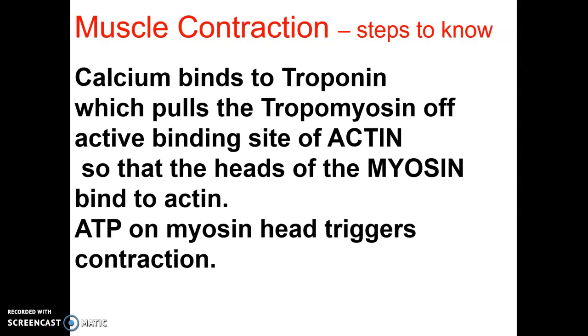It goes to ADP, and that causes the head to open up again. And this last part here, when that myosin triggers and pulls, ADP is released, ATP pops on again, and that occurs several times in like a millisecond to make that contraction occur.